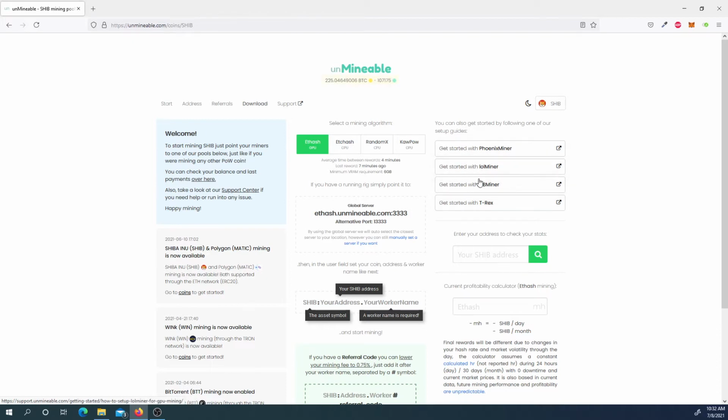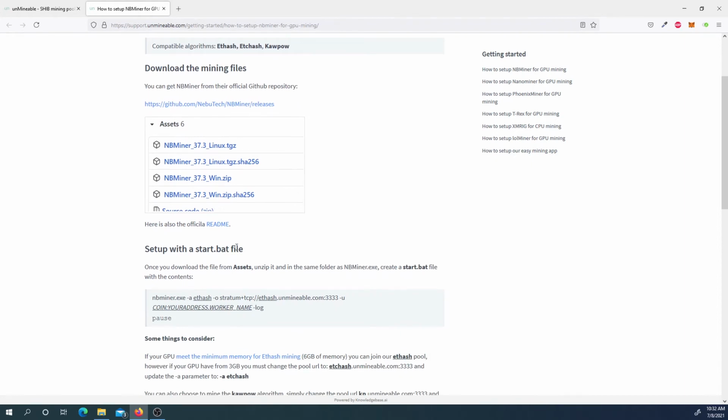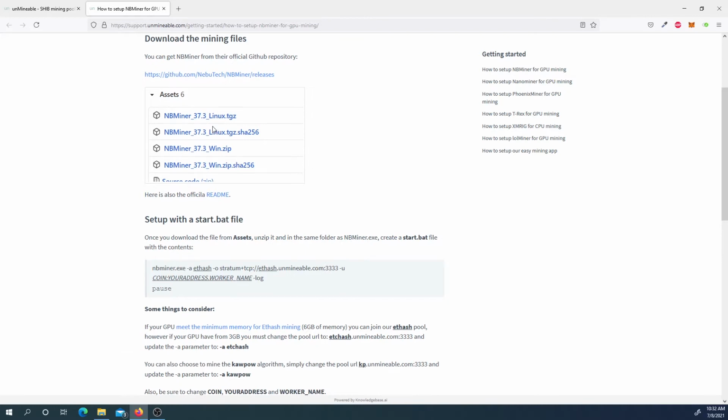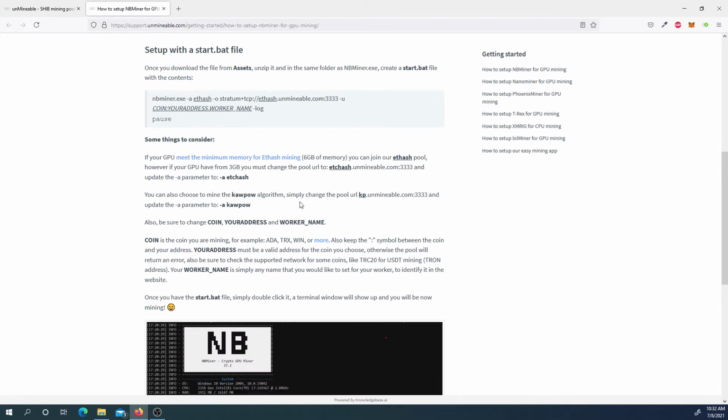Okay, we're gonna specifically start with NBMiner. These are going to be different softwares for mining. We're going to use NBMiner, so I'll go ahead and click on NBMiner. All right. Now here, we're going to look at some of the information about NBMiner. This talks about the kind of file extensions and the kind of file that it's going to use. It's giving you a quick little image of what you're going to see in this link, which we're going to be going to and downloading because that contains the software.